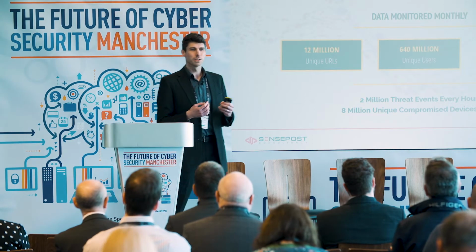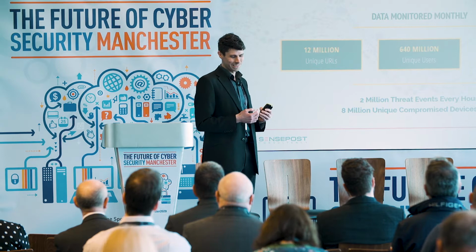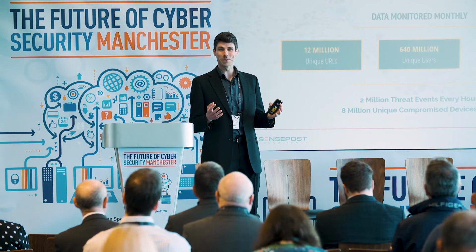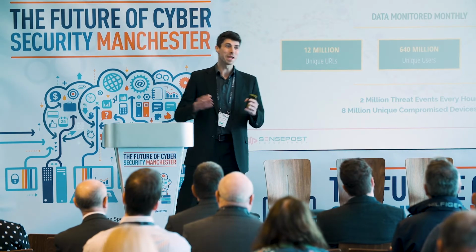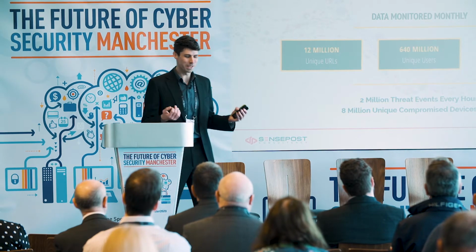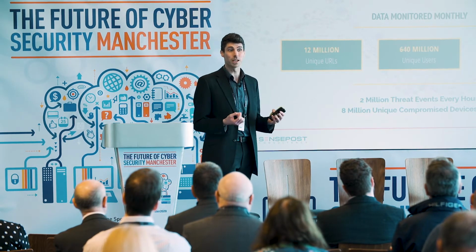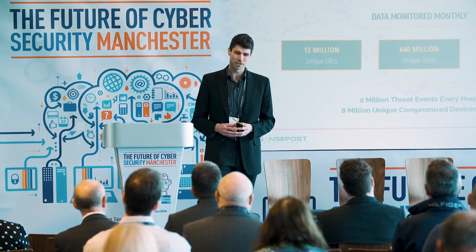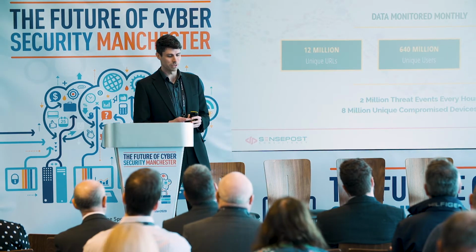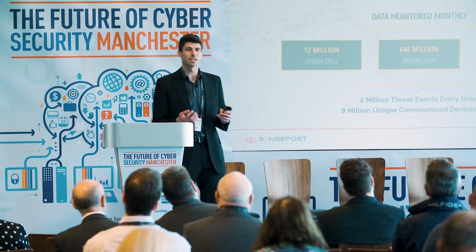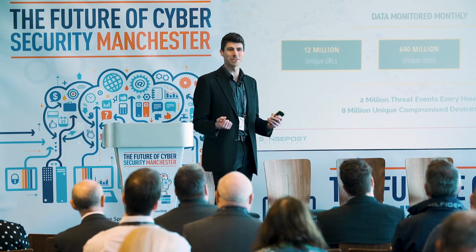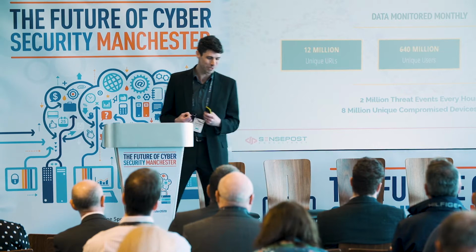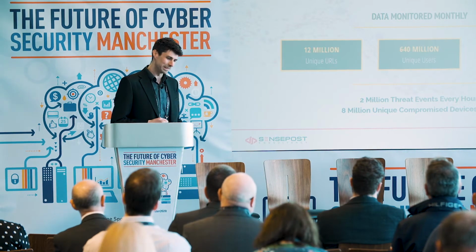You see these flashy numbers. Steve from Fortinet flashed through it this morning. These big numbers: 12 million unique URLs. This is an example from one of the feeds that we were going to analyze during this test. 12 million unique URLs, 640 million unique users, 1.2 billion unique devices. They're big numbers. They're impressive, right? We should really trust in this because there's big numbers behind it.